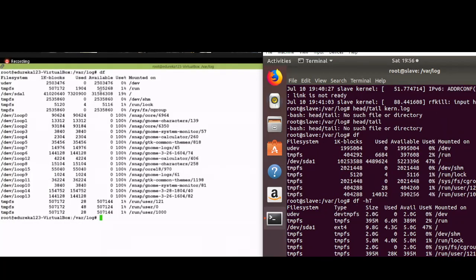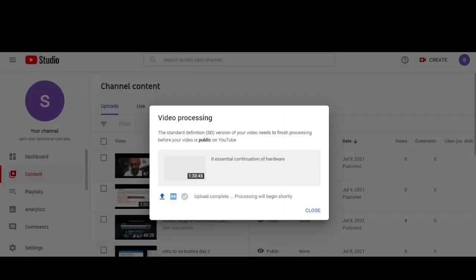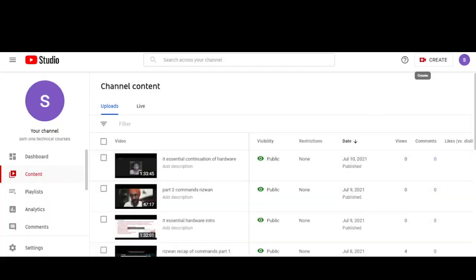So the command df: if I want to see how much hard disk size is available and how much storage I have utilized, then I'm going to use the command df. You already check the storage when you go to My Computer and click on the hard disk, and then you can understand how much space is available and how much is occupied. So how can we check in Linux? You can see here the df command is used.